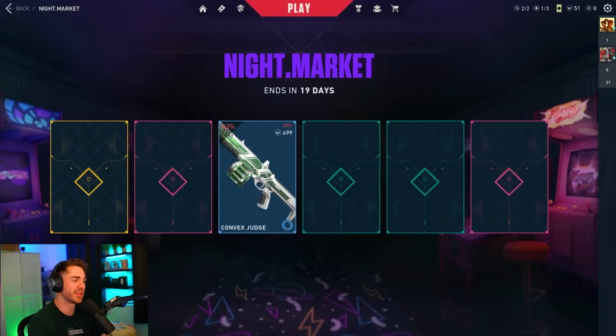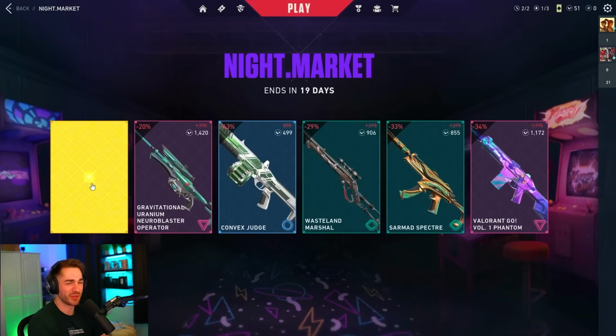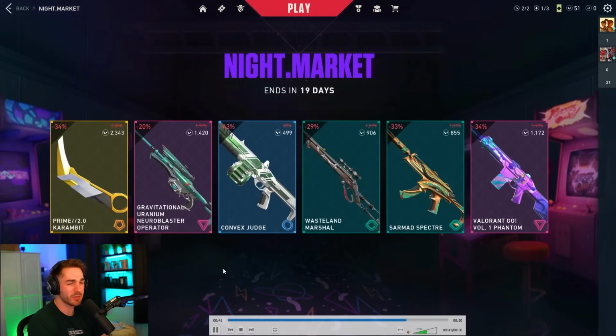You have to beat Aura, which I don't think you will. Give me something good. Oh my days. Gun Operator is different. You don't see it too often, so that's something, I guess. And the Prime 2.0 is coming up way too much. What's going on here? Prime 2.0 Karambit. Oh, my days. A 2 out of 10 from me. I just don't like it.